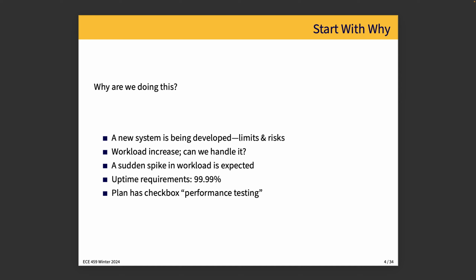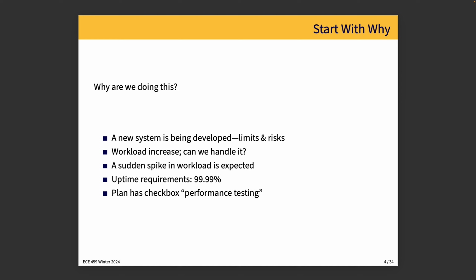So let's go through a few possible answers. So one is before a new system is built. This is an analysis that takes place in advance, and management wants to know what are the limits and the risks. What is the design load for this system, or how do we estimate what it's going to be? And this gives us some upfront information about whether it's going to work. Is it going to meet our needs? Is it going to be sufficient for the purposes of the company?